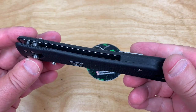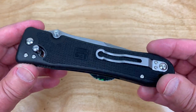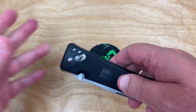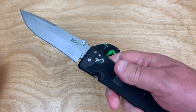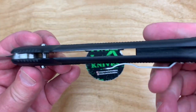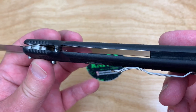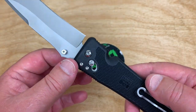So, okay. But this, yeah, it could use a little bit more attention to this kind of stuff. So that's what it is. It's the handle. Now, you're getting plenty of grip. That's good there. So as we sit here and hyper focus on this, you've got these liners in here as well. And that's okay. They give support to everything, including the pivot and the lock, etc.